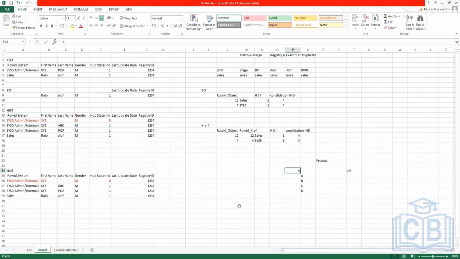It will not merge them. It will be treated as distinct, so instead of unique records, the base object will have duplicates. Correct. Okay, so that's why we always try to use the consolidation indicator too.